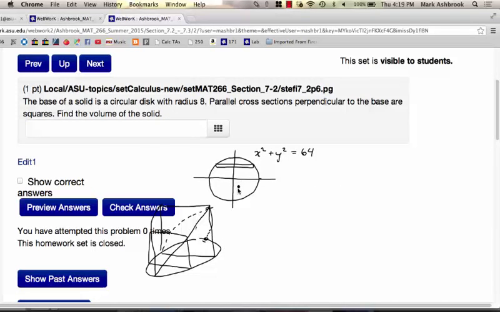Anyway, so we need to do what? We need to add up all the volumes of these squares. And we can make it easier on ourselves. It's going to be delta y or delta x, the way I've drawn it. Delta y. It'll be delta y. And then we can go from 0 up to 8, and by symmetry multiply by 2, right? So we need the volume of a typical square, or tile, I should say, square tile.